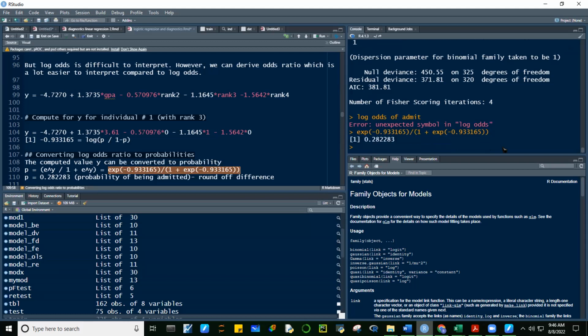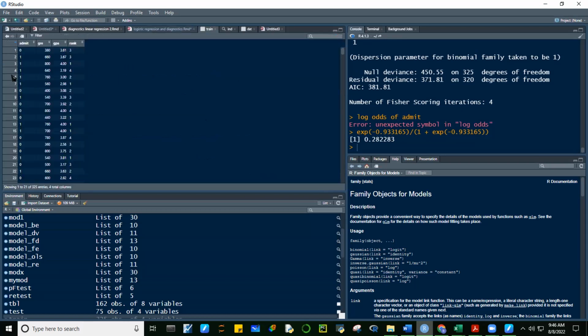And we're getting 0.28. So this is the probability that person number 1 dun sa trained data set natin will be accepted. So this is below 0.5. So the probability that number 1 will be accepted is 0.28 based on our model. And if we take a look at our model, yung train natin dito, person number 1 was not accepted. So sa first data set natin, okay yung model natin.